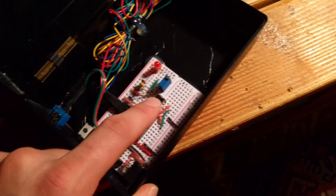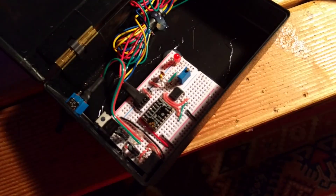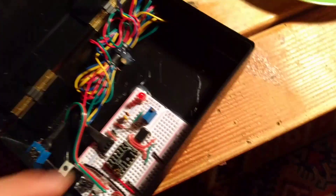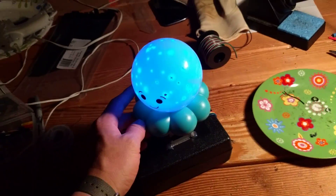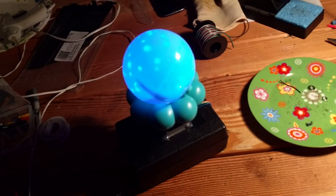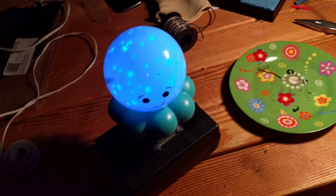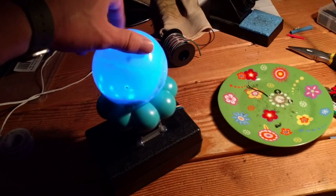Normally you'd connect one of these to an Arduino, but I wanted it to operate at a very set speed, so I just connected it to a 555 timer controlled by a variable resistor. I can control the speed of the stepper motor essentially just by turning the variable resistor. I did this for my son's bedroom so he could have the stars spinning around him while sleeping — he really liked this thing and I thought I could make it a little bit cooler.